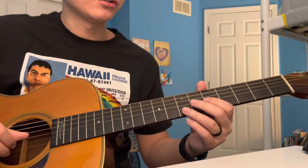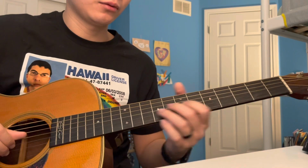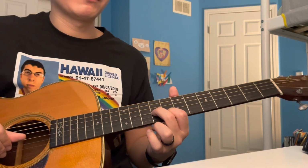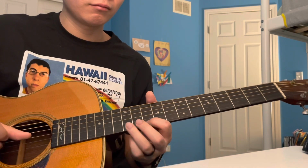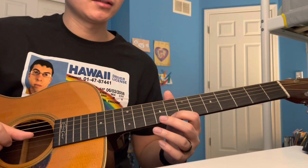But you have to pick it up really quick from the third section, or there's a lag in your soloing and you can't catch up with the backing track. So that's the fourth.